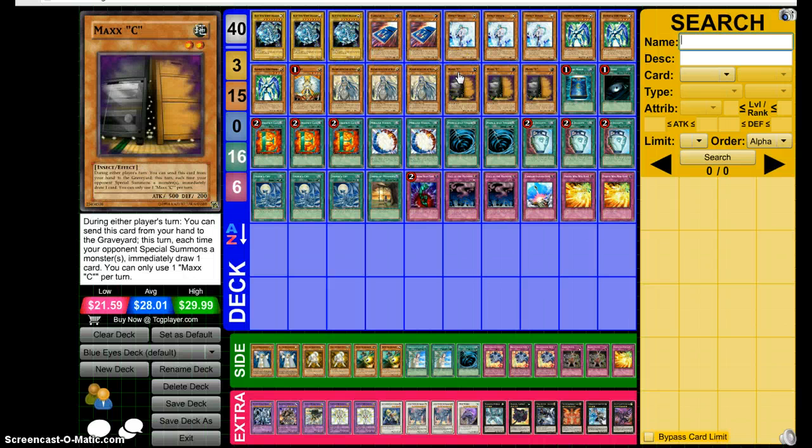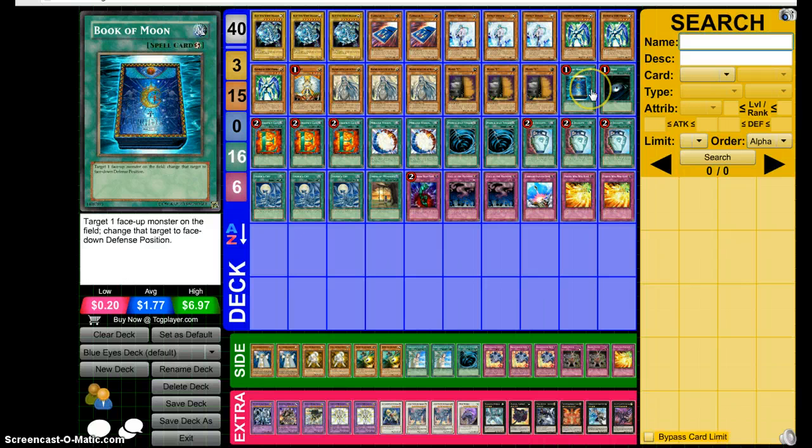And then finally, to round up the monsters, 3 Maxi. Like I said, sometimes you don't have a good first turn play if you don't have the Maiden, the Prisma, the card, and this just lets you draw into your good cards, so it's always good.